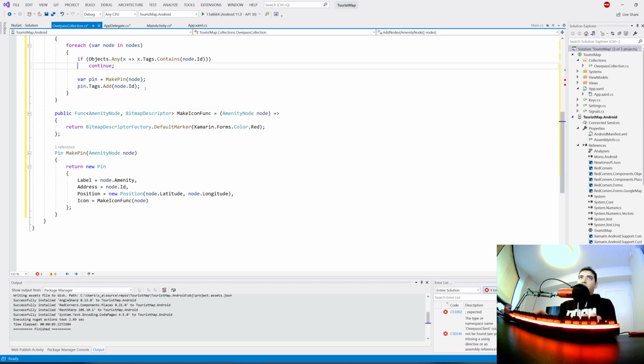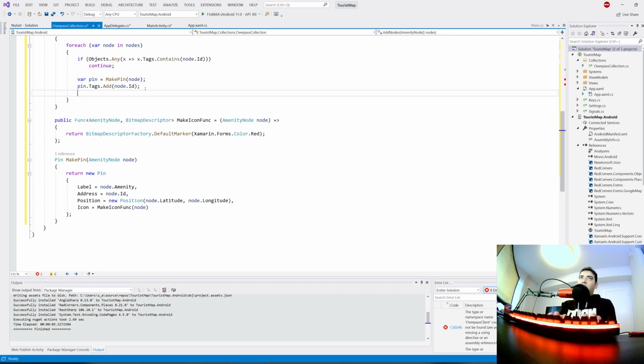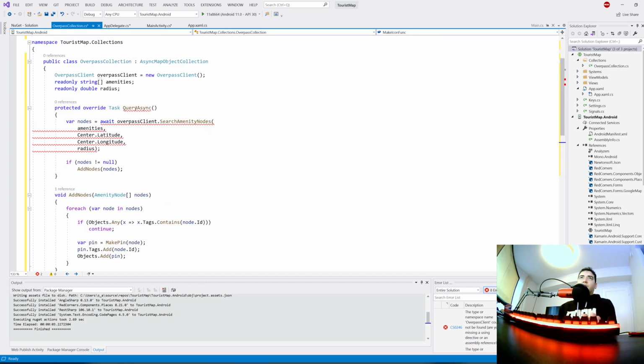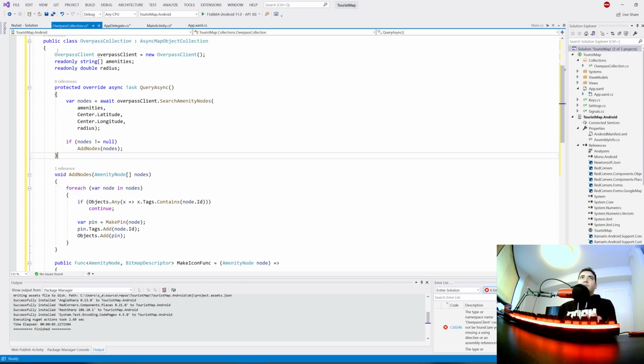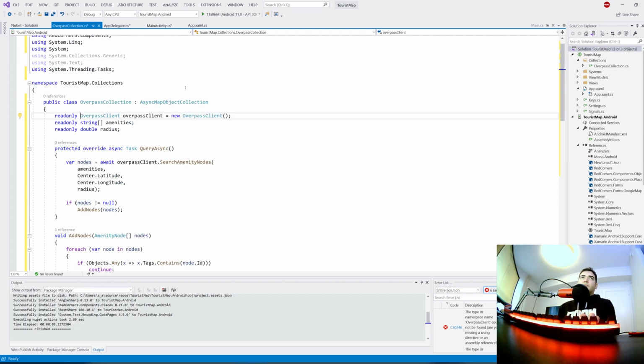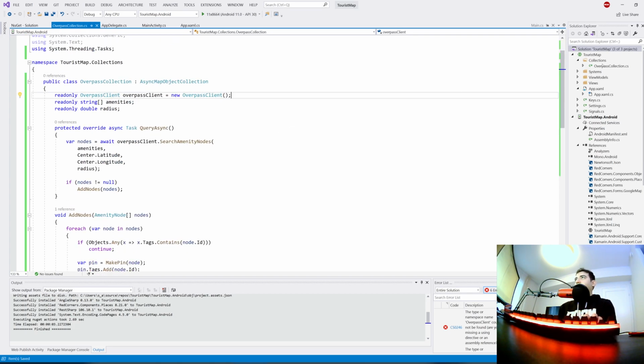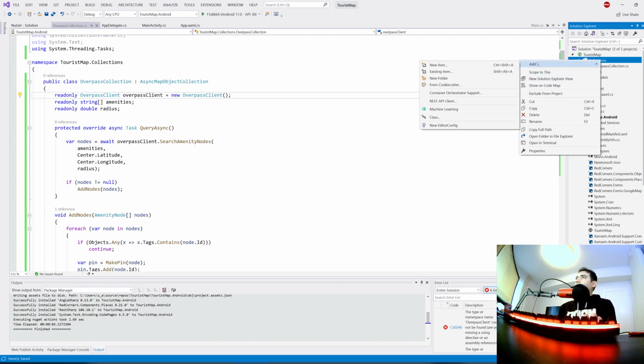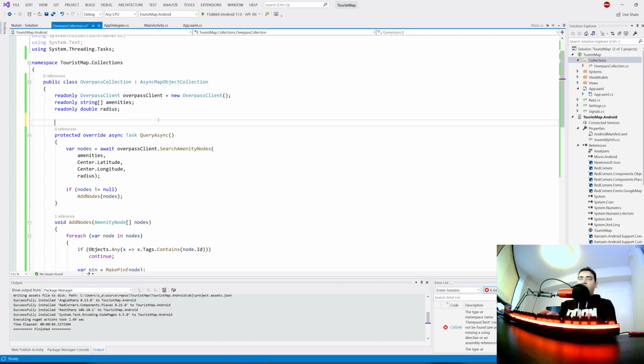So this is because we wanted to ignore it here if it already exists. And note that ID is the ID of node on Overpass or OpenStreetMap. All right, so the constructor.